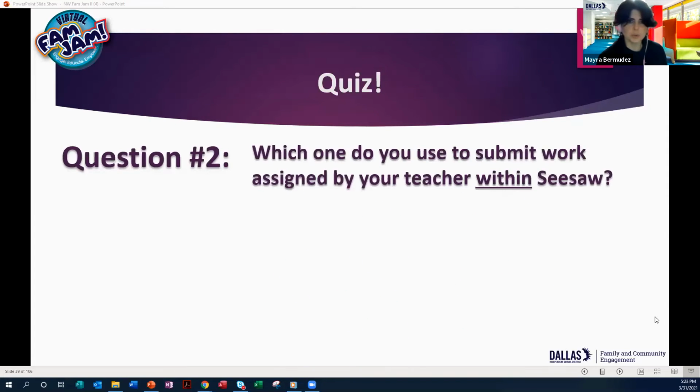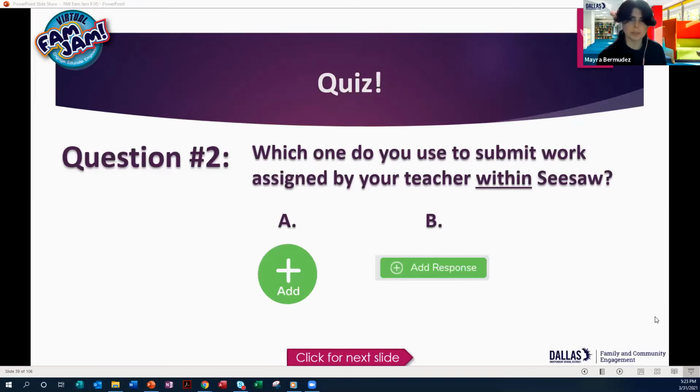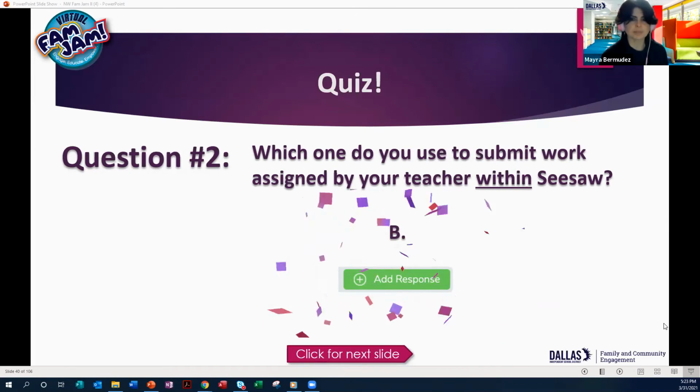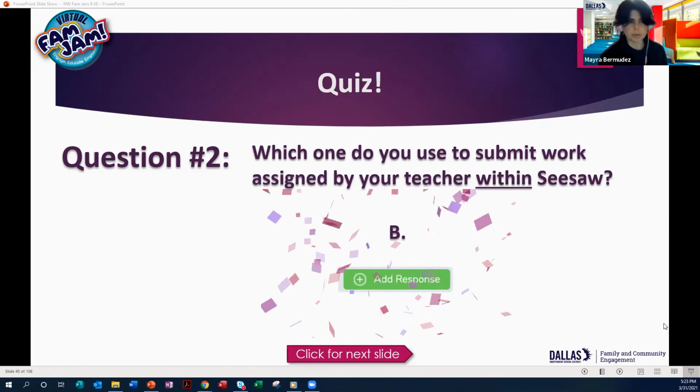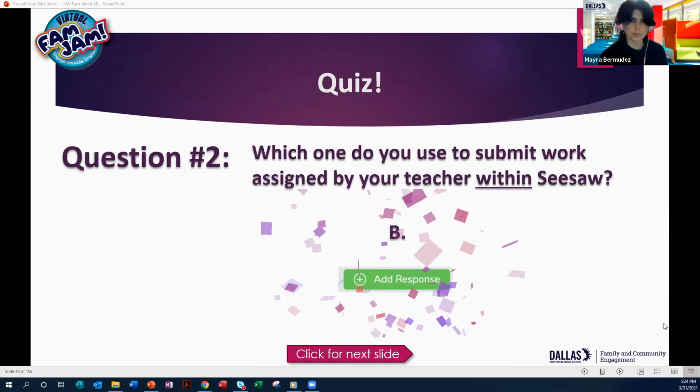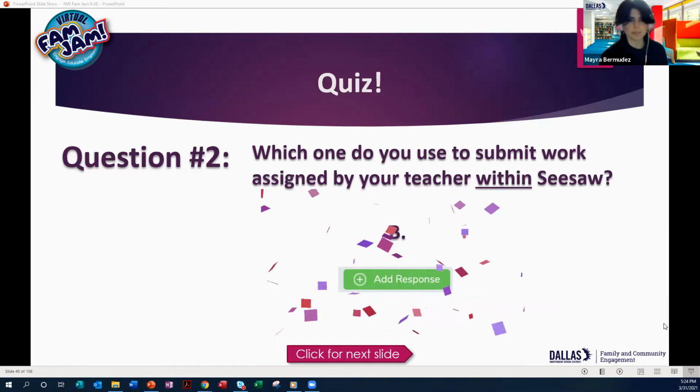Question number 2: which one do you use to submit work assigned by your teacher within Seesaw? Correct. If you selected B, that is the correct answer. Remember, the circle with the plus sign is when there is no post by your teacher, but you do have to turn in something.